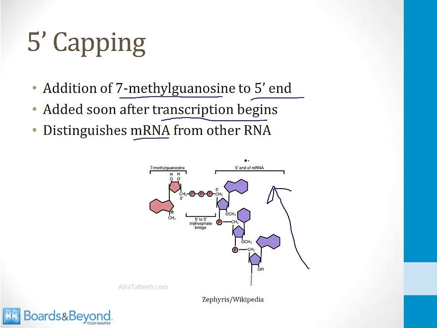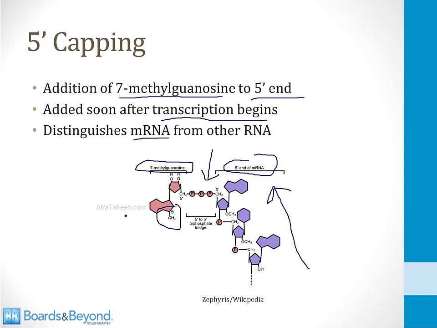If you look at this cartoon I've shown on the screen here, we have a molecule of mRNA going in this direction toward the 5' end. Remember, the 5' end always has the phosphate groups like shown here. At this 5' end, a molecule of 7-methylguanosine has been added. This is a ribonucleotide, just like the guanosine you would find in RNA, except that it has a methyl group hanging off the 7 position.